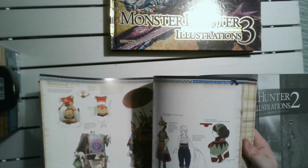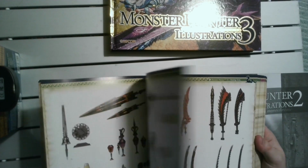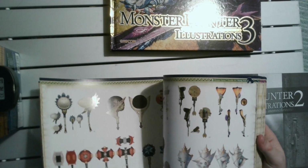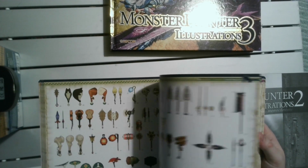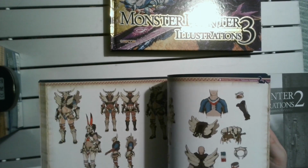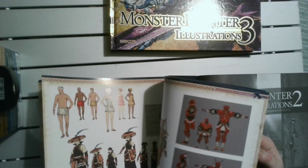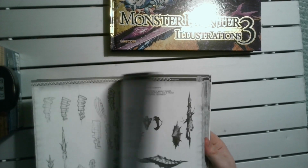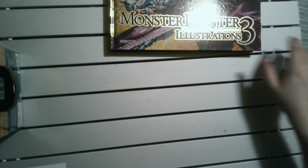A bit of information. Tri is the closest to my heart in some ways, just because it was the first Monster Hunter game I ever had. I had to go off it and come back again because I didn't initially understand how it worked. As you can see, it's mostly similar to the first one, just with less descriptions, unfortunately, but more or less the same. And then you get to the end and you get the sketches, just like the first one. Yeah, brilliant. I still rate that a 4.